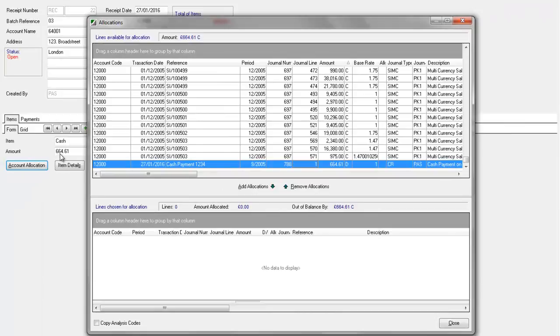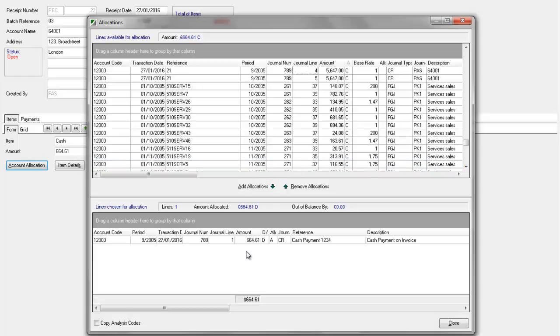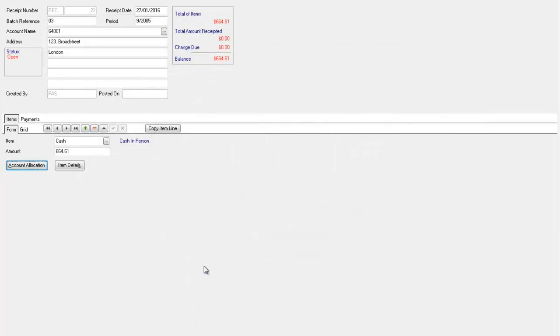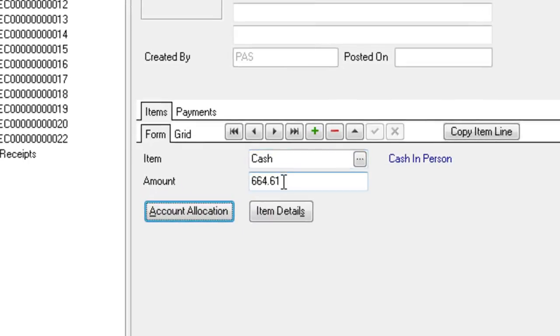If I have added multiple receipt lines, I can allocate them all in one go or as an individual line. In this case, I'm going to add this one debit to my allocation. And what this will do is, when I close the screen, we've now made a linkage between the invoice in SunSystems and the receipt that I'm entering. When we post this receipt through at the end of the process, receipting will then automatically allocate the receipt against that invoice using the standard SunSystems allocation markers. This makes it a one-stop shop for account allocation in relation to receipts. There is no need to go into Sun and allocate the transaction later.